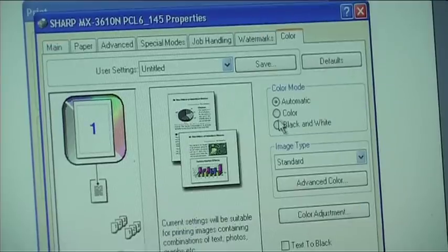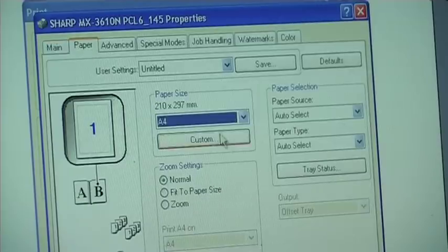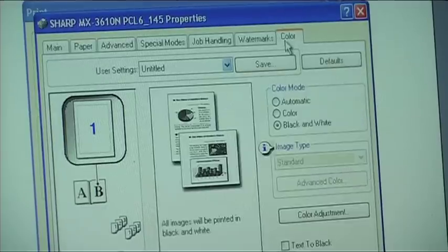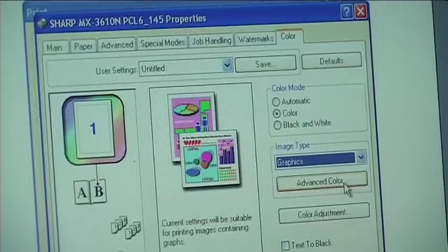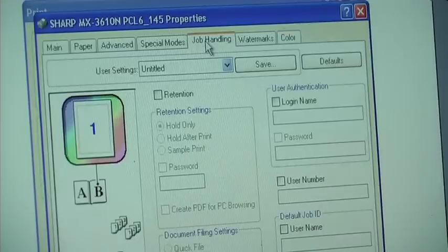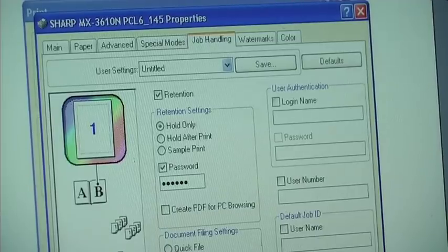All users can select commonly used features such as colour, mono, double siding, selecting different paper sizes and paper trays, as well as advanced colour image quality settings. The latest machines offer a highly requested feature whereby users can print directly to the machine's internal hard drive, where the document is stored and released at a later time under a secure code. This radically improves document security, reduces wastage and ultimately increases office efficiency.